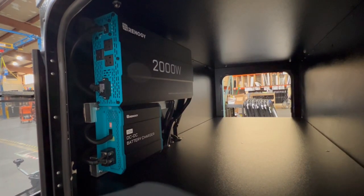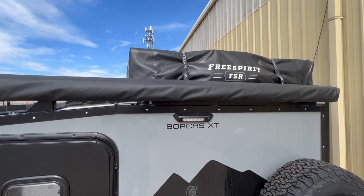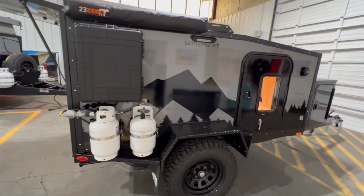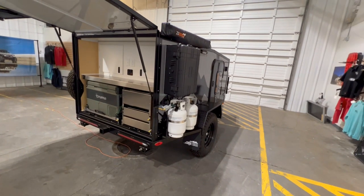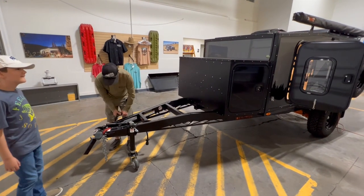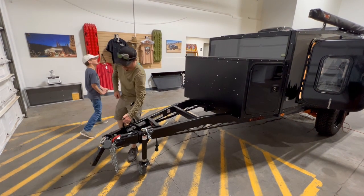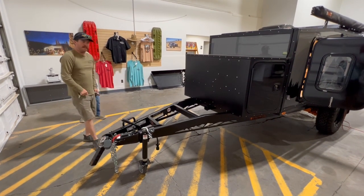Additional options include battery and electrical system upgrades, roof rack additions, and additional propane storage. There is an amazing amount packed into this compact platform, which makes it easy to tow, set up, and store. It's only 2,200 pounds with a 210-pound tongue weight, so it's really easy to move. And when you don't want it to move, just pop that and it's locked.